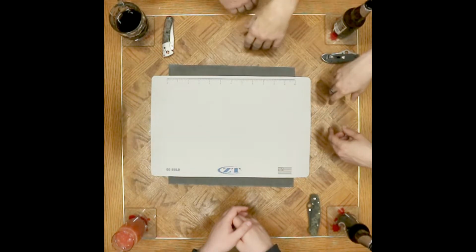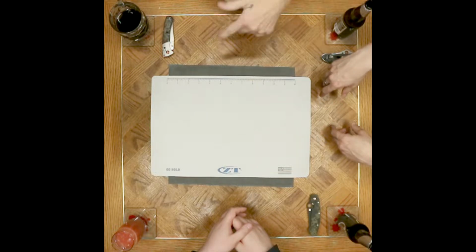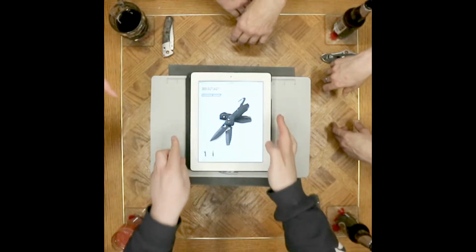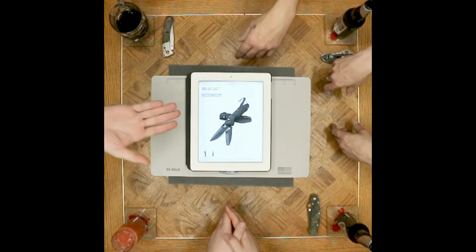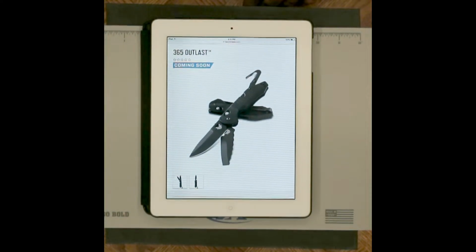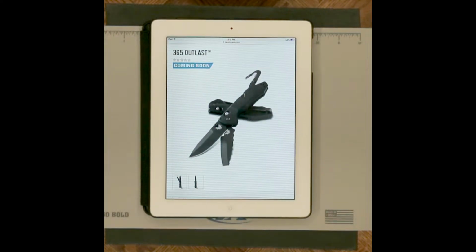All right. About my hands. So I guess we're starting with me because reasons. Yep. And it's changed again. Go the other way. Do the thing. See, there we go. So, Paul's pick, the Outlast. Yeah, 2019 of the year. It is the Benchmade Outlast 2019 of the year. It wasn't night of the year, is it? No, it's not late of the year. It's just the 2019 of the year. Whoa, it's of the year 2019, but I said it backwards. You did. I was horribly confused, but that's okay. I'm still confused. I think everyone is.